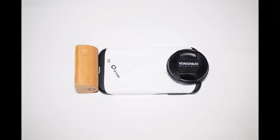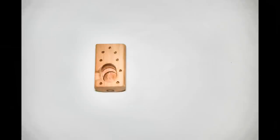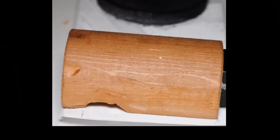Once the wood dowel is cut in half and then cut to the height of your phone case, you're gonna place the handle on the case and mark the area where the speaker is, because you're gonna have to bore out the flat end of the handle once it's cut, and make a hole so that the speaker can breathe. And then at the edge, you're gonna cut it out in accordance to where you see your speaker vent on the case. This way you can accommodate for sound when you play back stuff, and you won't have to take apart the phone case just to listen to the phone, because it'll be covered otherwise.